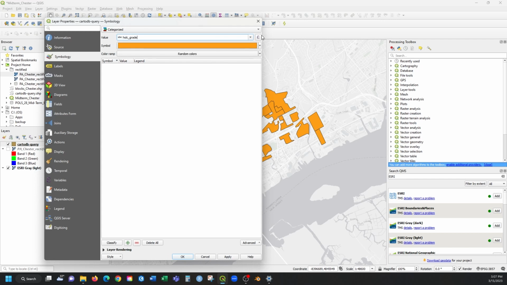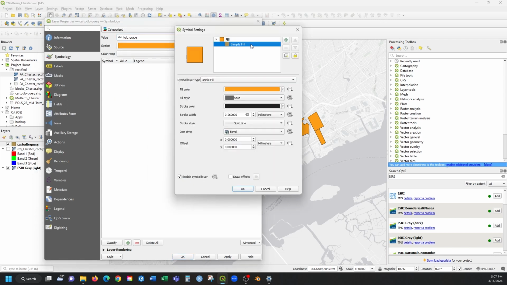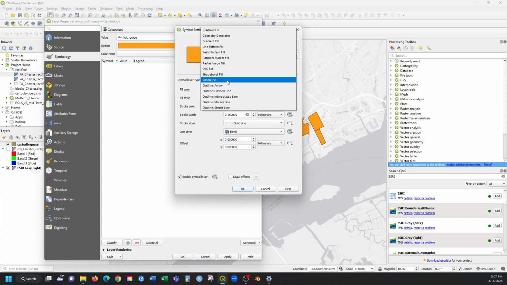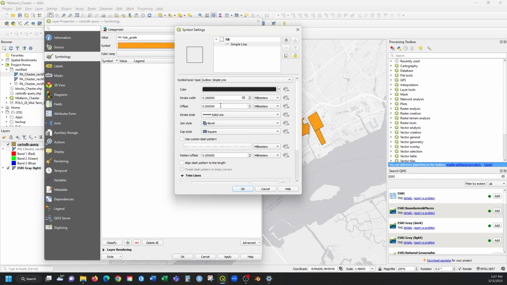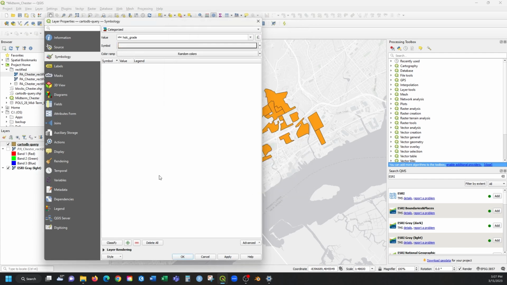And let's try, I want to do an outline, I think, instead. So I'm going to try outline, simple line. And I'm going pretty fast here, but you can pause it and go back and check it out. But this simple line choice I'm making, let's just see if it works. Classify, yep.